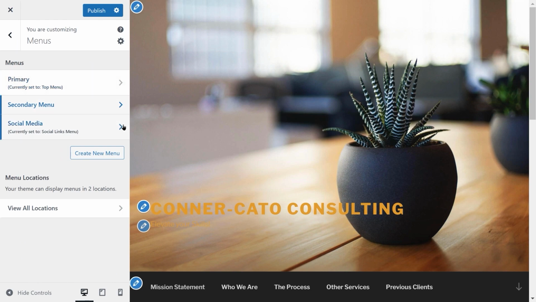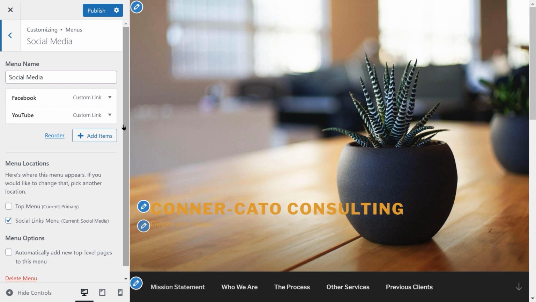Let's go to social media menu first, because we should have some social media on our site. So I decided to go ahead and do this, or you could use a secondary menu for your social media like we did previously.